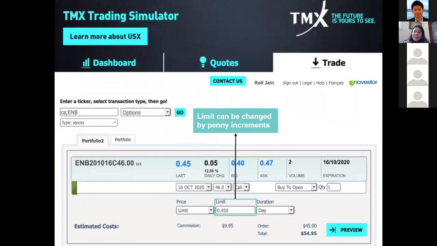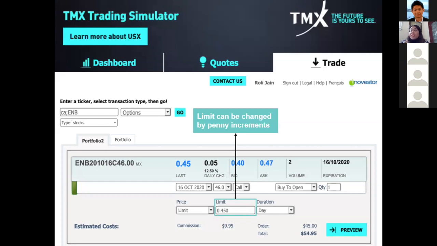Here we have the TMX trading simulator. Many of you may have seen this. And we're going to choose, make sure when you're doing this, you are choosing the right call option because there could be multiple years, or maybe you're choosing a weekly one. So make sure you're choosing the right one, the right series. So here we have the Enbridge call option expiring in the monthly option of October. And I think JP just actually added the link to the simulator as well. Thanks, JP. And here we have, right now it's showing us the live bid and ask, which is 40 cents to 47 cents.